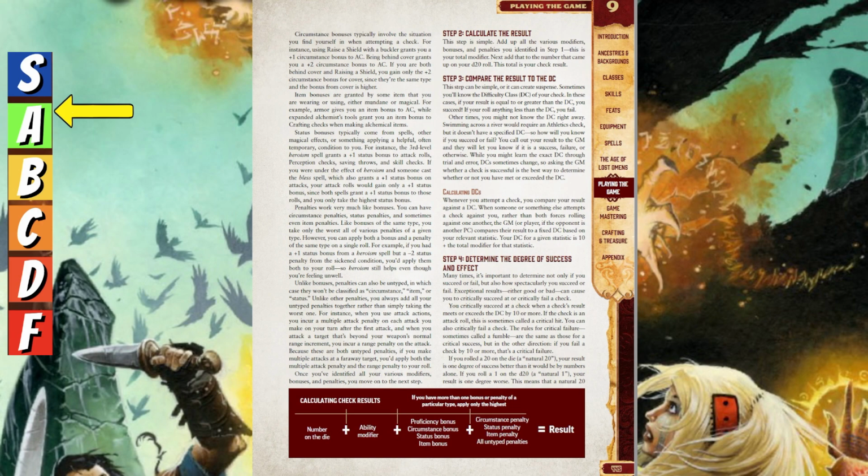So let's say the number is 15. If you get a 5 or less, that's 10 less than what you need. That's a critical failure. If you get a 6 through a 14, that's a failure. If you get a 15 to a 24, that is a success. And if you get a 25 and above, that is a critical success.